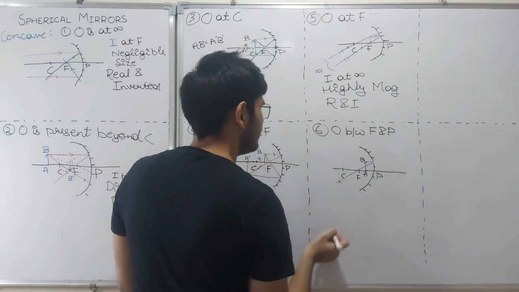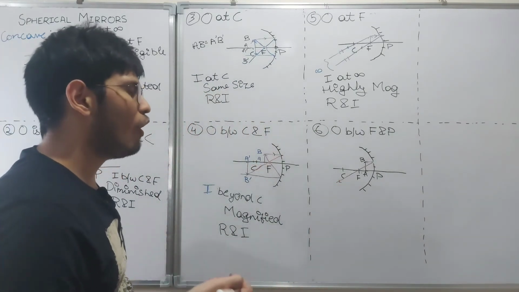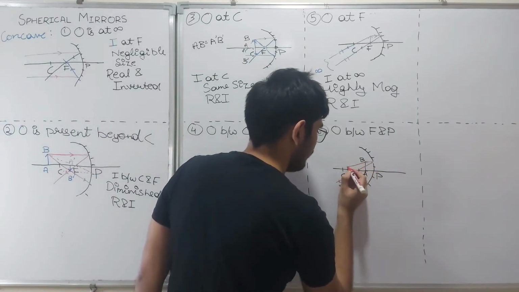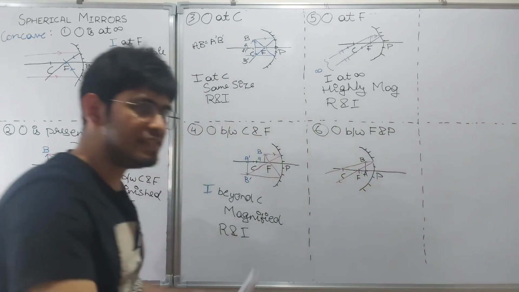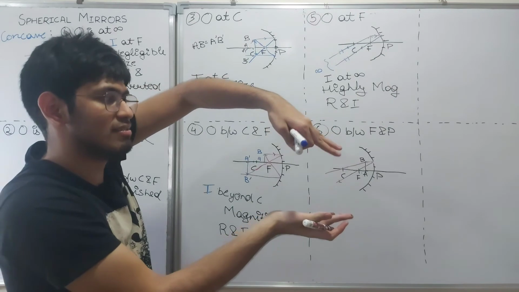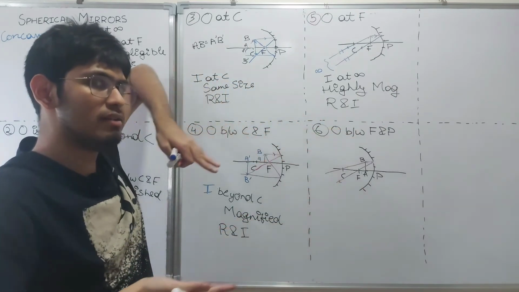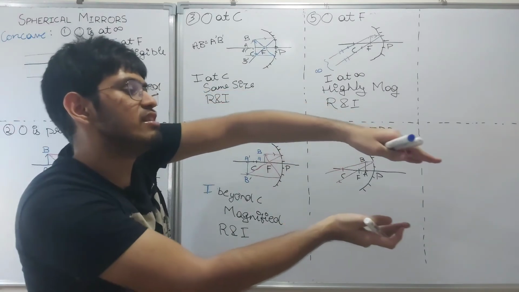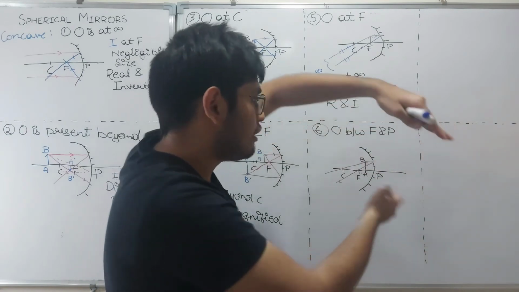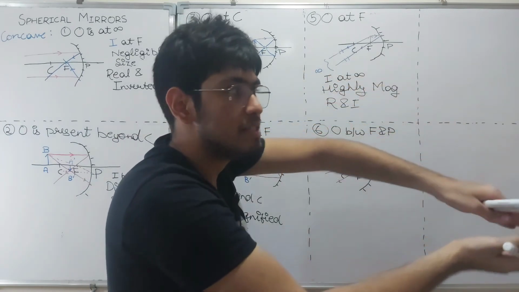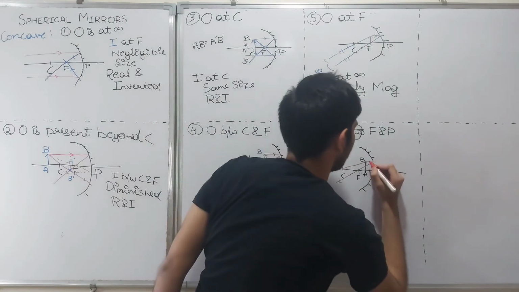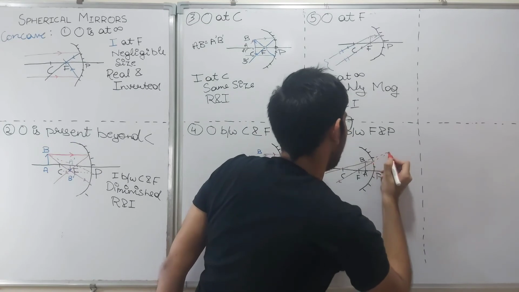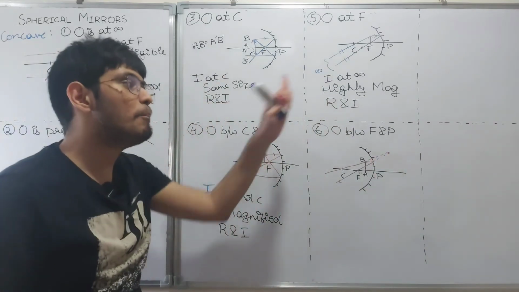Now let another ray of light pass through the center of curvature. See, these rays of light are something like this. If they just move back, they are never going to meet. But if we extend the lines farther away on the back side of the mirror, what will happen? They will meet. So we are going to draw virtual lines, something like this, and they will meet somewhere over here at the back side of the mirror.